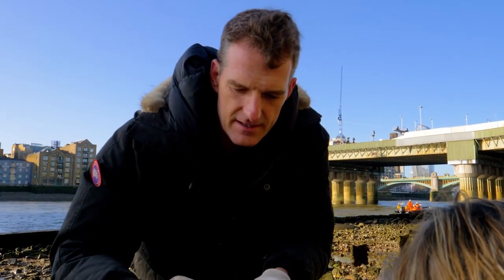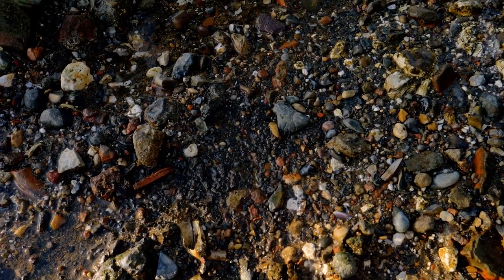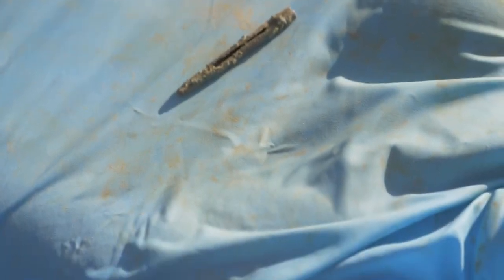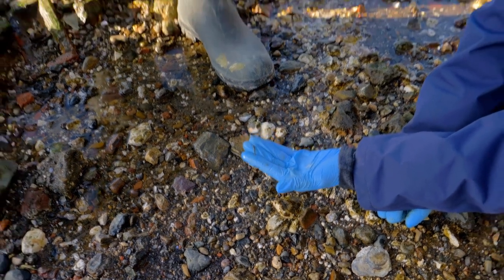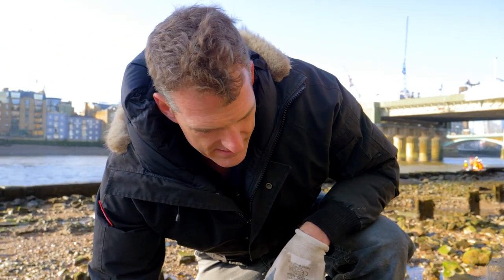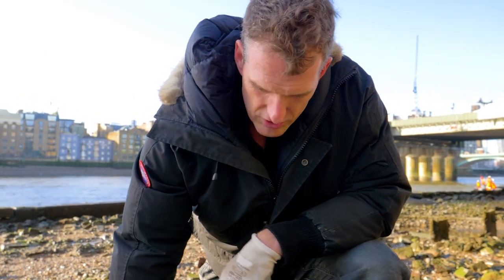That's very good. And where the pins are, that's where you find the other small metal objects. You can see lots and lots of blobs of lead here. So it's all washed together. And there's a lace aglet. It's the hard bits on the end of the laces that help you to lace your shoes. But when people were lacing themselves into bodices and lacing up their cod pieces and their jerkins, as well as the pins, they had laces, and on the end of the laces were these handmade little tubes of metal that were either riveted in place or sewn onto the end of the laces.